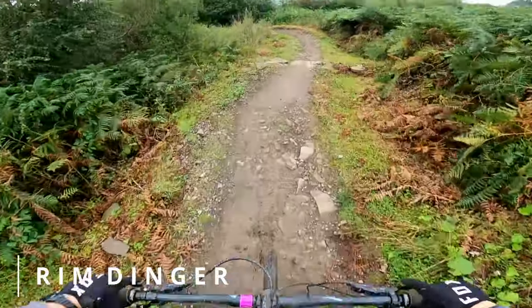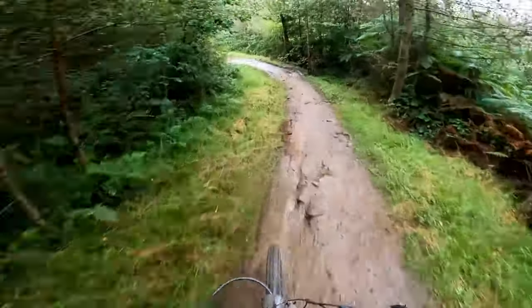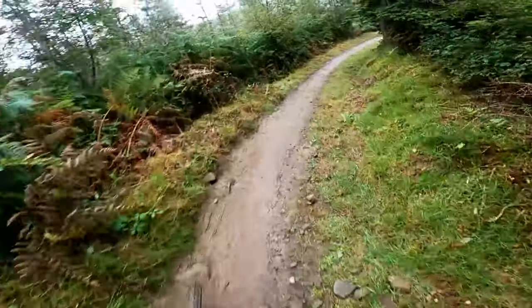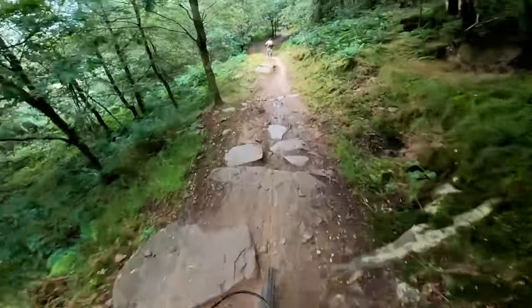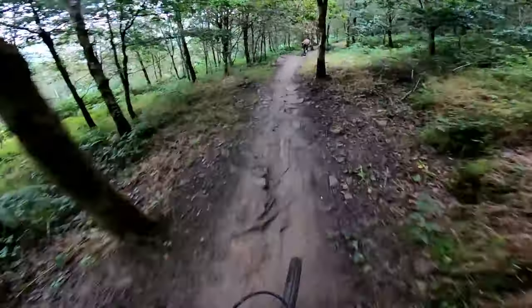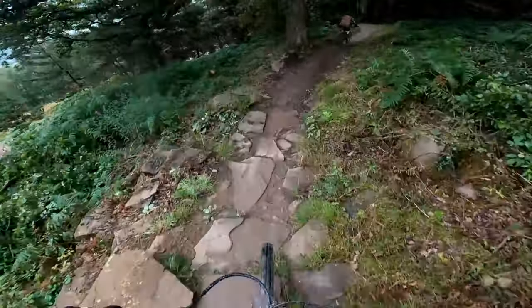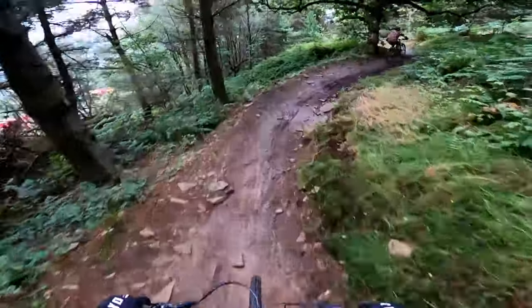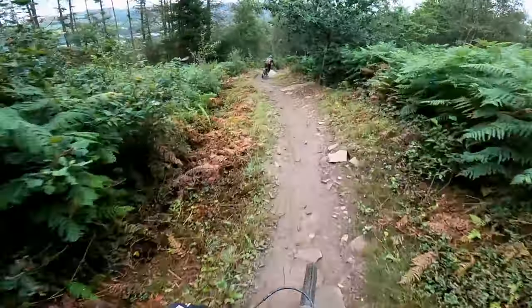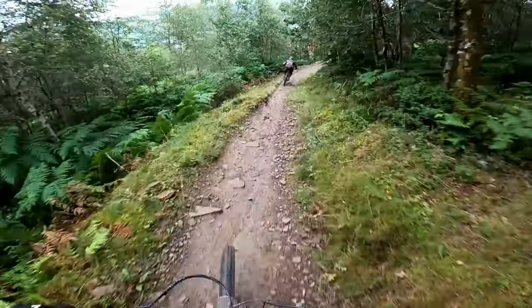The last trail I want to show you is Rimdinger. This is one of the more technical red-graded trails. Rimdinger is certainly a more natural-looking trail than the other two, and it's also the kind of trail that makes you glad that you're riding a full-suspension bike. I can't tell you the exact origin of its name, but I think it's safe to assume it earns its title due to the savage rocks you're about to meet. According to the staff, this section of trail is said to have claimed more punctures than any other trail at Bike Park Wales, so let that be a warning to you. Rimdinger is around 1.2km in length and takes around three minutes to ride from top to bottom. It's essentially a number of linked rock gardens with a few small drops and jumps thrown in. Due to its technical and unstable nature, this trail has the potential to do you and your bike a lot of damage — and when I say unstable, yes, I mean some of the rocks move as you ride over them. If you build up enough speed, you can sail over the rocks with a bit more ease. However, if you're going slow, this section becomes an impossible exercise in balance and trying to maintain your cadence. Speed is your friend.